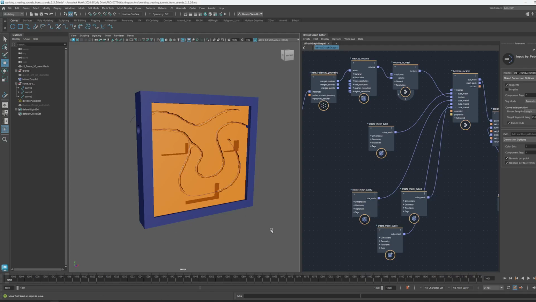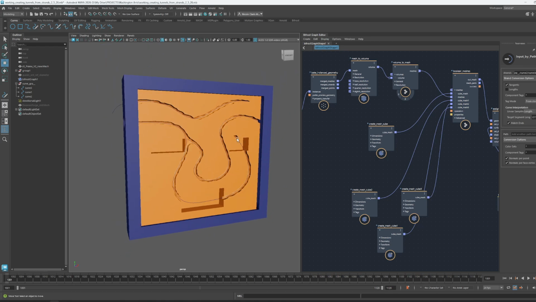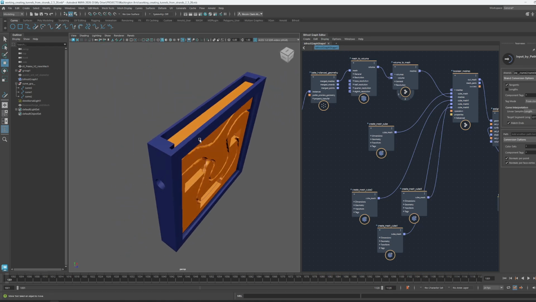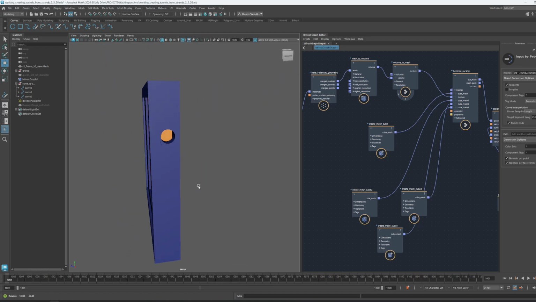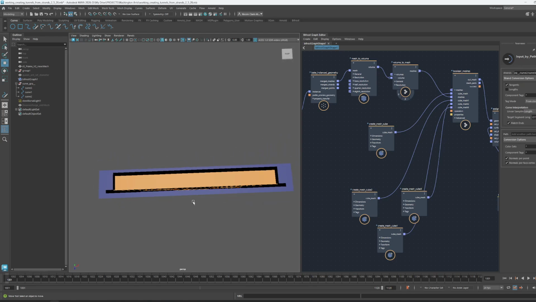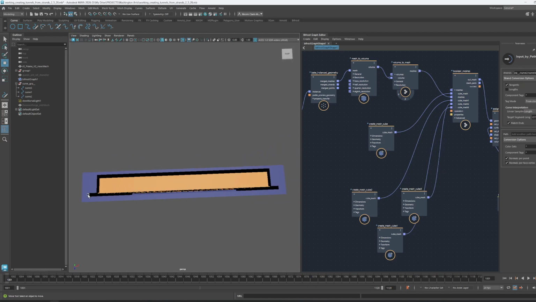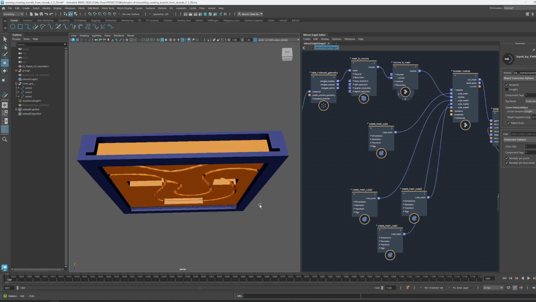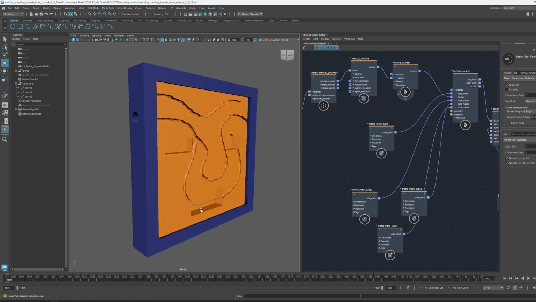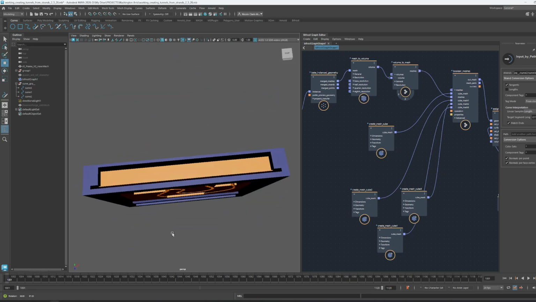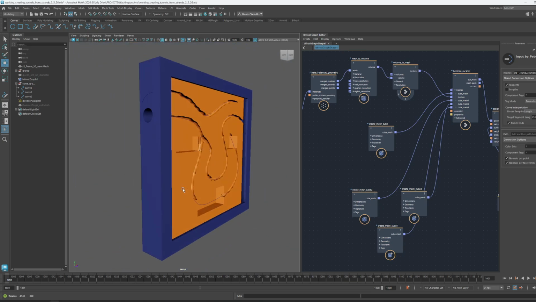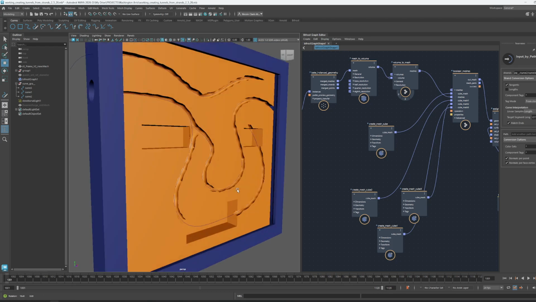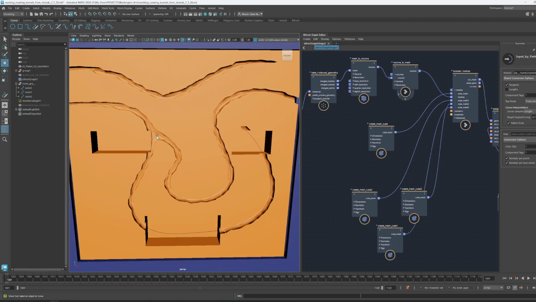Alright, so here it is. This blue thing is the frame. 3D prints that, and then you can see at the top here, there's a little slot where you slide in a clear plastic that acts as the other wall, the transparent wall. And then you can see here we have these little tunnels.